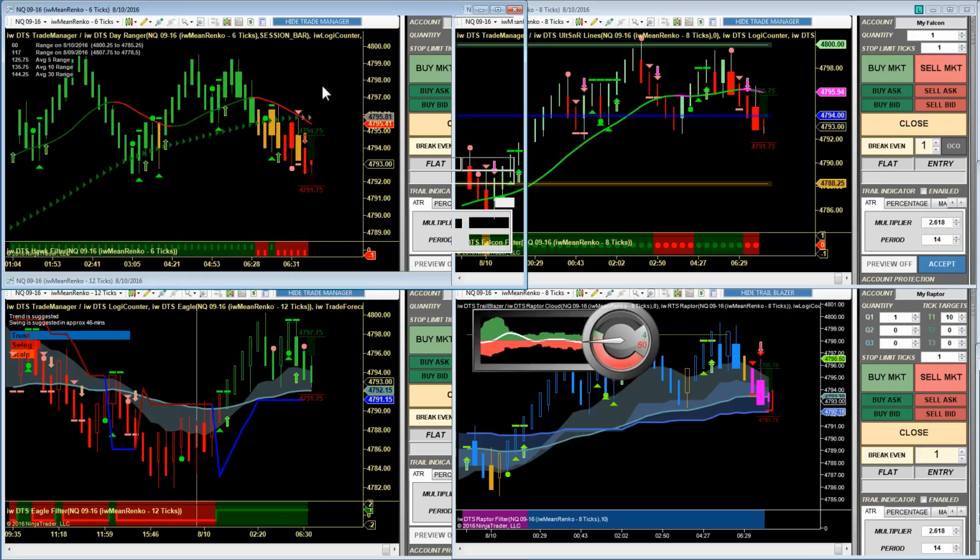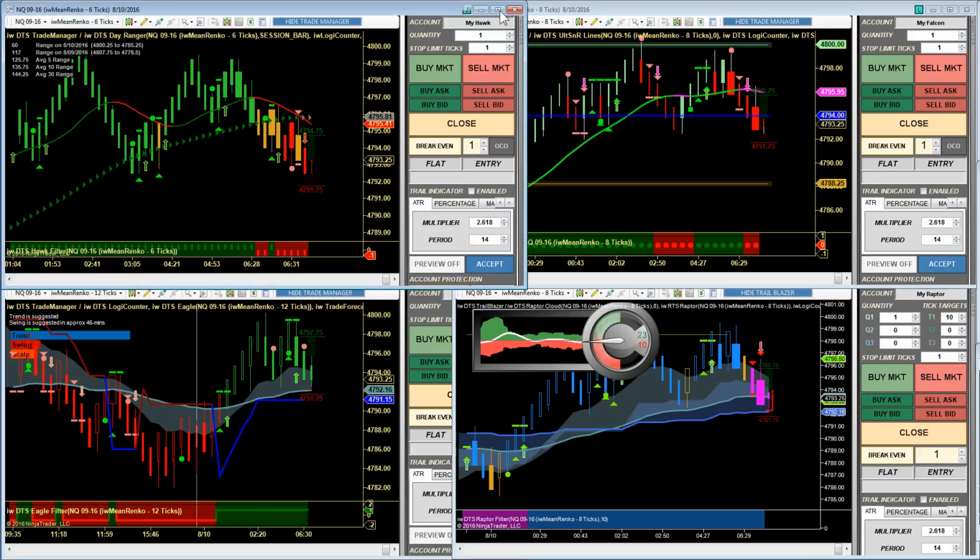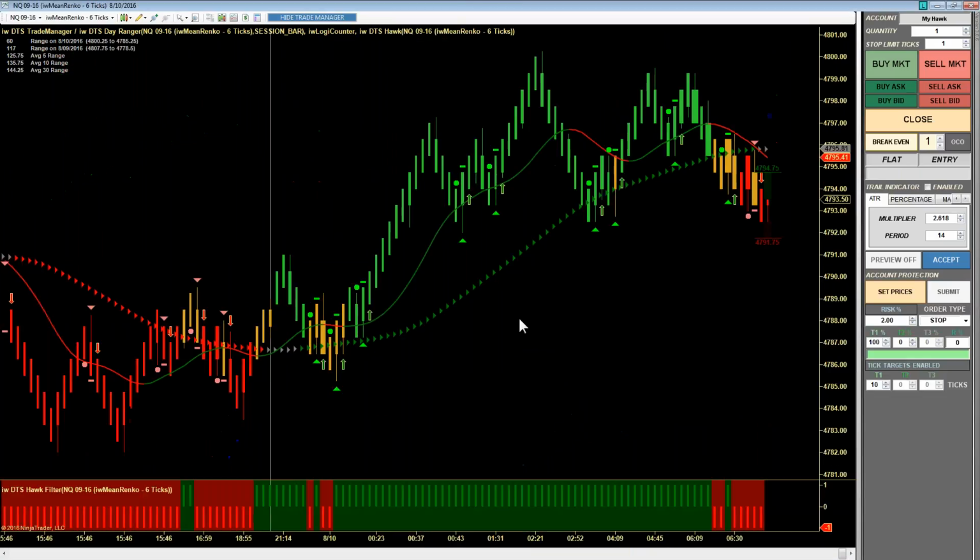All the signals, regardless of the tool, develop the same way. First off, you're going to get a warning dot along with an audio alert. Then when the signal is complete, you're going to get a triangle and a hash mark. That tells you that you have a complete signal and it's time to make a decision about the signal.